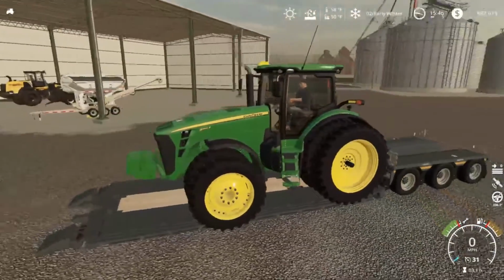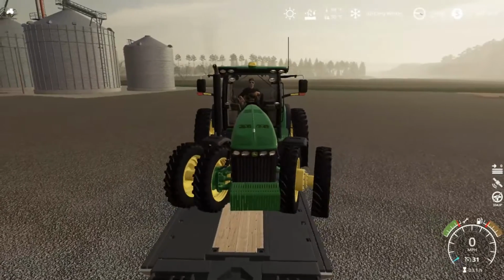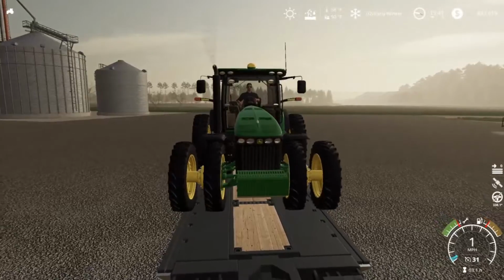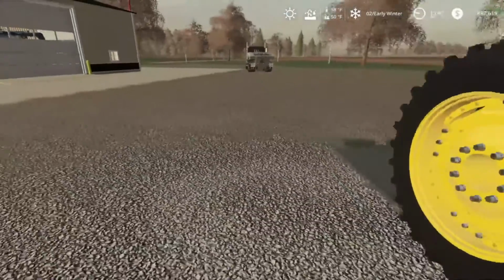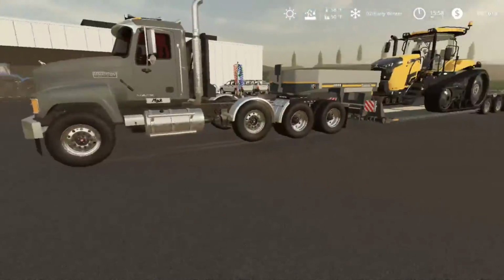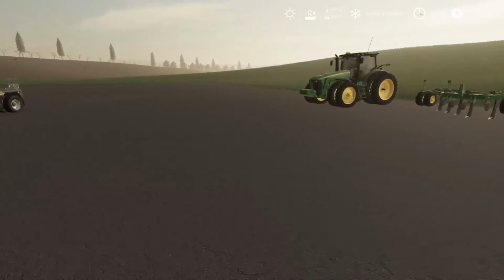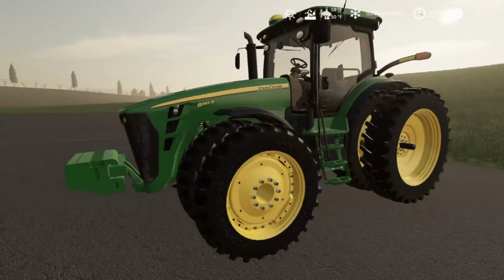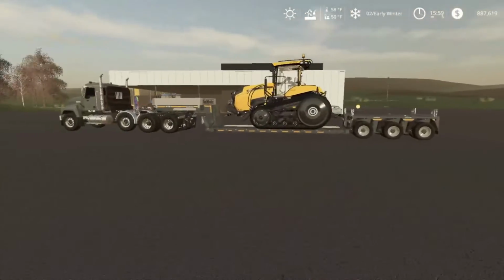Alright, we head down to back. Let's get this straight. There we go. Okay, back to the shop so we can pick up our new tractor. Alright guys, so we made it down here. We dropped off the 8345R. Gotta say goodbye. You're a good tractor. But we gotta move towards the future.